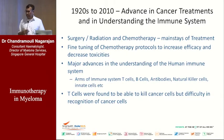However, people's interest grew in all these fields rather than immunotherapy, which was kind of lost as a treatment modality. Simultaneously, though, research was being done to learn more about the immune system. T cells in particular, in the last several decades, have come to be known as some of the most robust killing machines, if you will, for tackling cancer. But still, people did not know how they identify cancer cells versus non-cancerous cells, because if you destroy everything, it doesn't serve the purpose. It's a bit like taking the whole arm off in surgery for cancer. But advancements were slowly made, and mechanisms were found as to how they identify the cancer cells and tell cancer apart from non-cancer cells. And more importantly, how do we harness this power of the T cells to control the cancer cells?